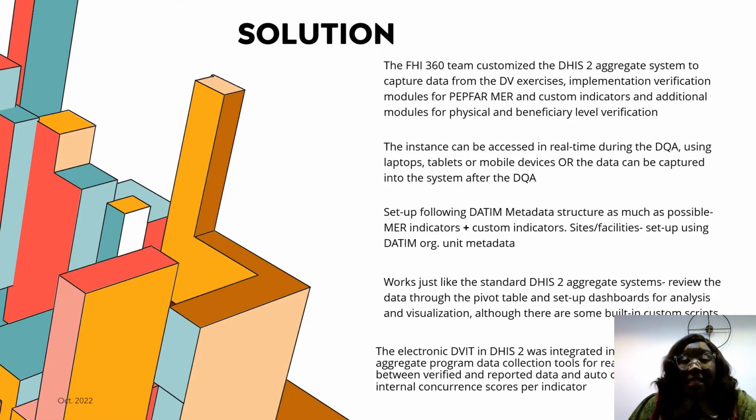The instance can be accessed in real time using laptops, tablets, or mobile devices, or where there is no internet connection, you can use it in an electronic Excel format, and then the data can be captured after the DQA. But we've been promoting the use of the real-time data capture, and a lot of our projects and our countries have been doing that. The setup that we established, we followed the data metadata structure to set that up. So if you look at the entry pages, it looks a lot like the setup in DATIM. The difference is just the variables that are collected are related to data quality.